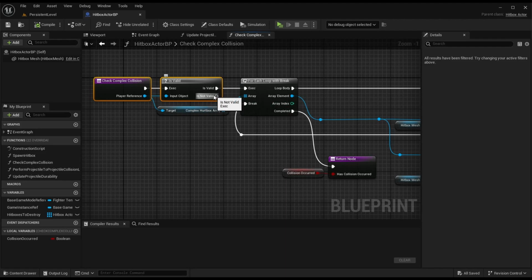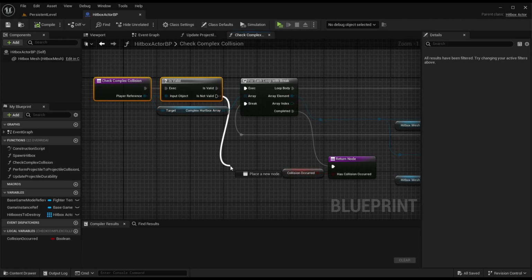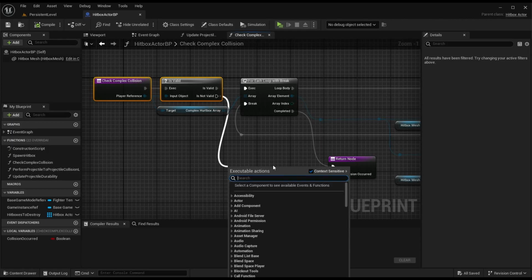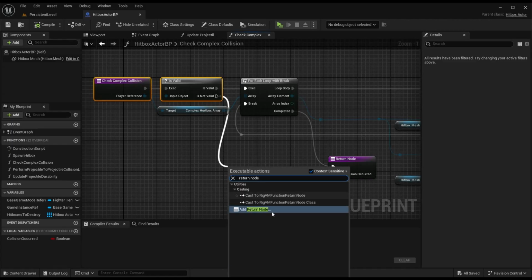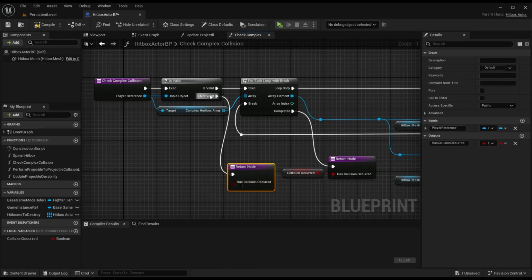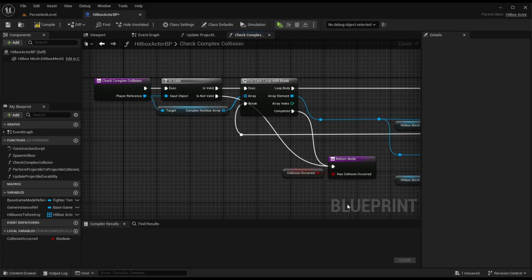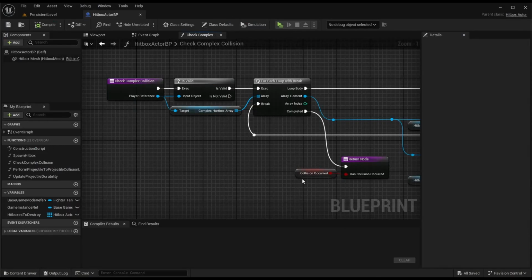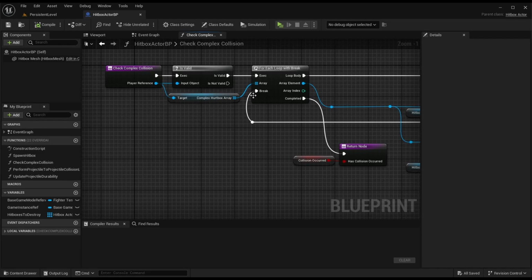But it is better, in my opinion, to always manually return so that we know the exact behavior that will occur. And so we really should have said return value false or brought it into the return node with collision occurred, which defaults to false. That way we could have the expected logic working. It was clear to the other developers or other people that look at this what's going on. We weren't doing that in the code, now we are, so that is an improvement. Regardless though, we want to go back to the code now and deal with this for loop I was mentioning.